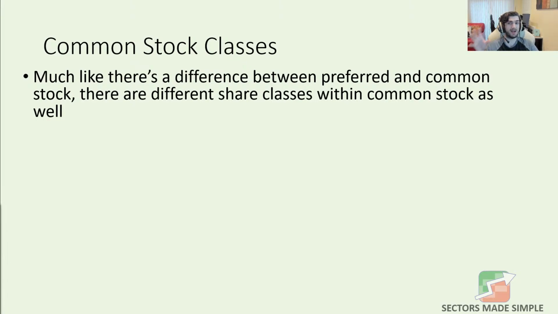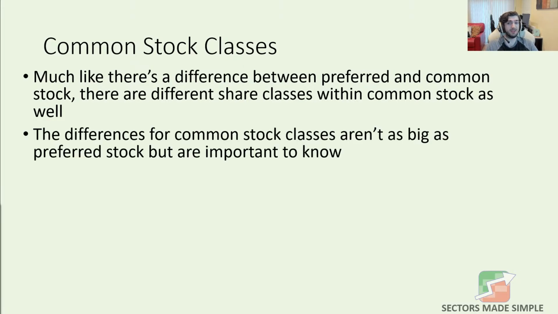So now, back to our common stock classes. What we end up having here is a bunch of different share classes. And you probably have seen some of these different share classes. Maybe you've wondered, why does this one company have 2 listings? So it's important for you to know. Preferred stock, I don't expect most of you to use that information. It's good to know because now you know it exists, and if someone starts talking about it, you'll know what they're saying.